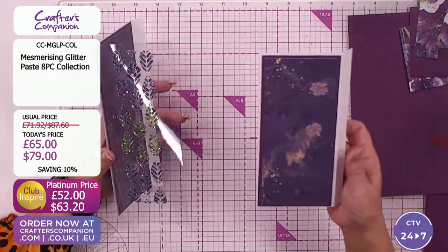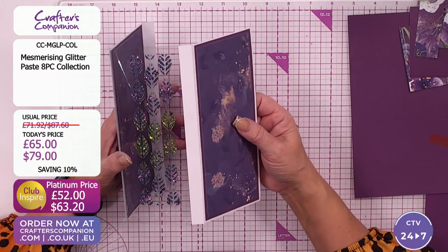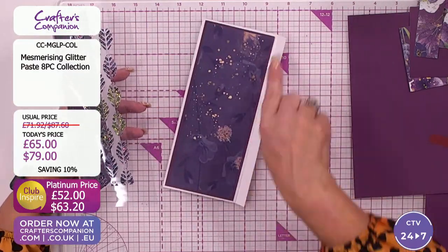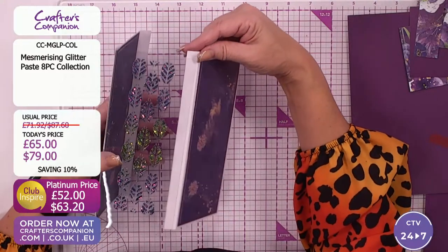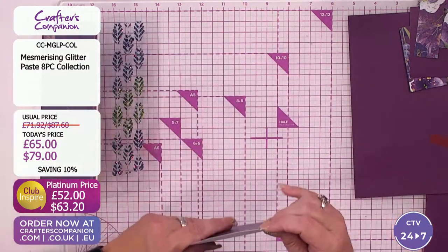So we're gonna come back in with the, and this is the bit where we're gonna have that strip showing. I'm gonna tuck it on the outside because I'm gonna make a feature of that one. We're gonna put a little strip down there. So this time I'm gonna put the red liner tape on the inside and it's gonna sit on the top. If you wanna put the acetate up, it's entirely up to you, but I'm gonna just pop it on the outside for this particular stage. And that's all you need to do. So I'm hoping that made perfect sense. And all you need to do is put those four sides together.